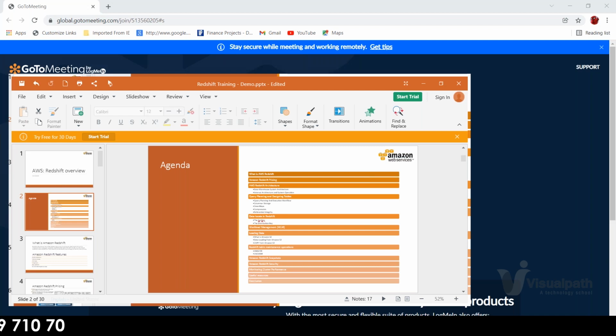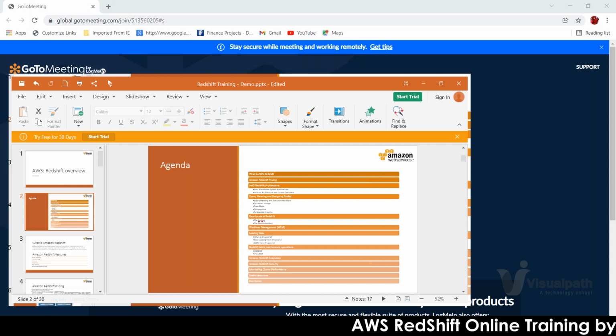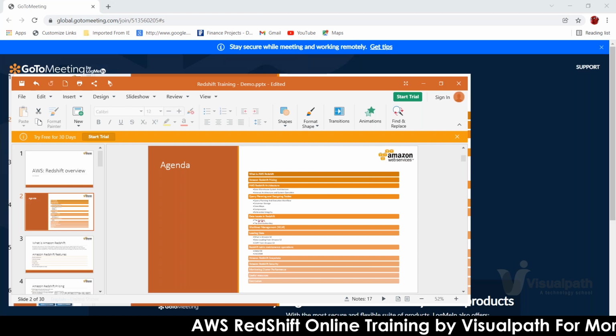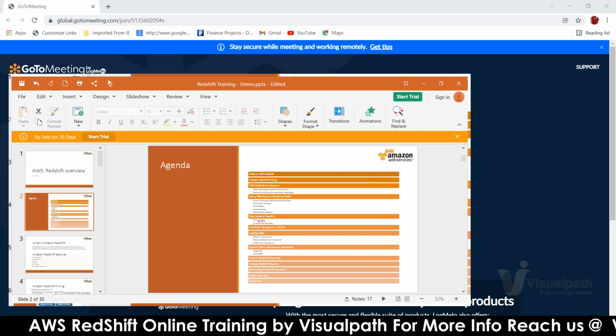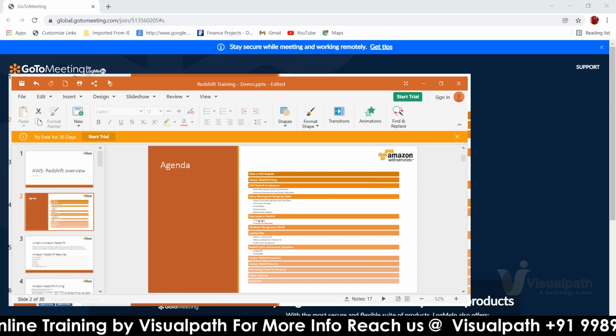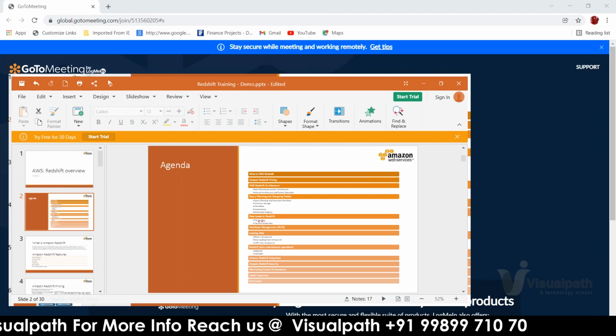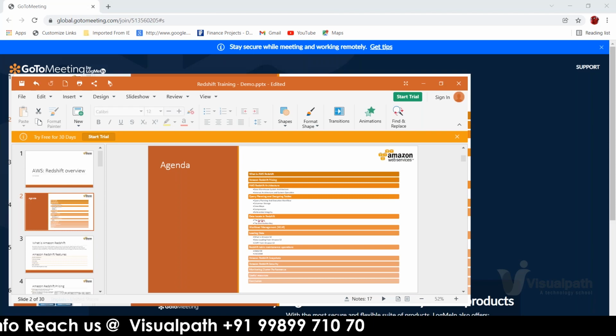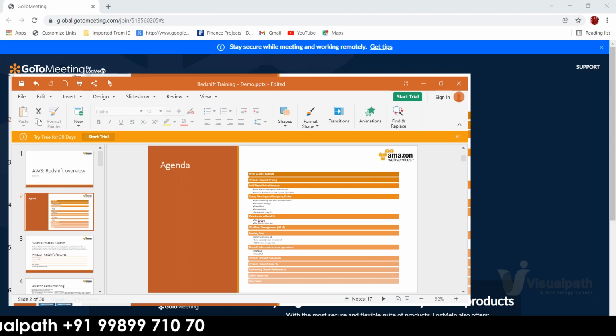We don't want students to hang on and on. Just come and learn whatever is required for the desired job you're getting. You may want to become an architect, or a Redshift developer, or an AWS certified professional, or a hardcore AWS candidate. Just come and learn, and by the end of 45 days or 2 months, you should have an offer.